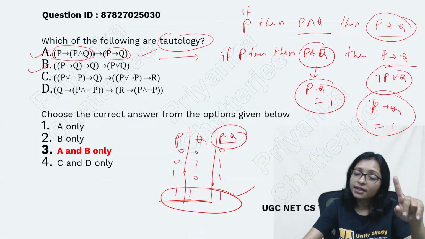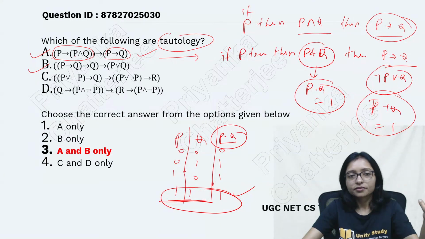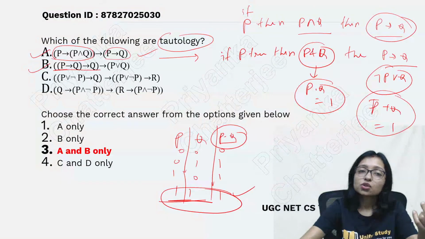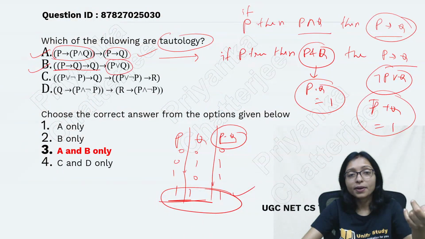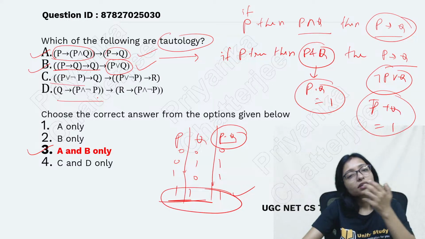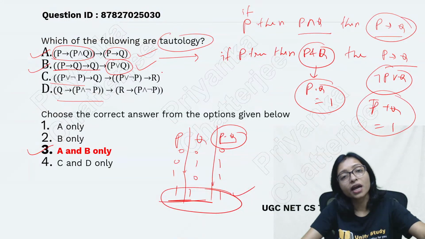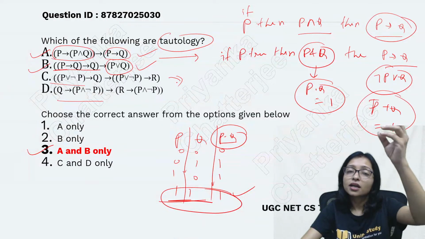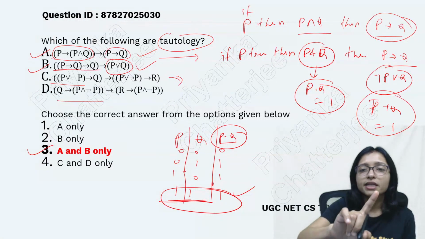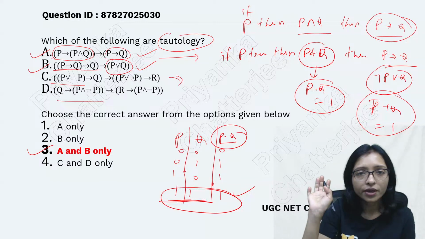Logical thinking will give you a quick answer. Same way you can think: if P is true and Q is true, then Q is true. Then can I say P plus Q is true? Yes. That's why here A and B will be true. C and D you can do logically, or just as I told you, change them into Boolean algebra format, solve the expression, and see whether it comes true or not. I am telling you both ways, whichever is easy for you, you can do it.